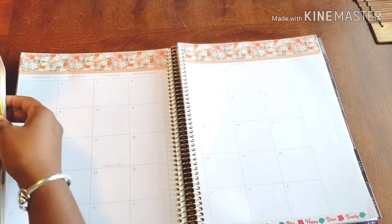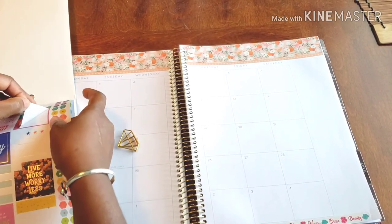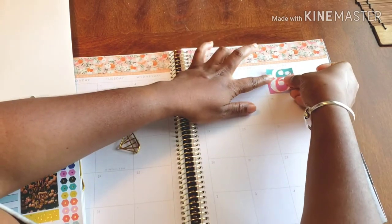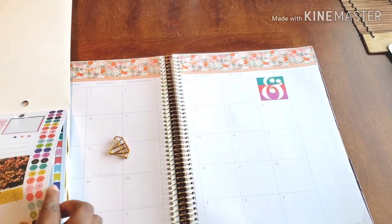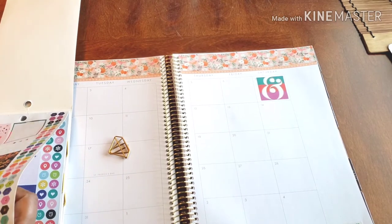So let's get started. So I have the ends. And I kind of want to put that on a weekend. Like, and what else are we gonna do? And what I have, I do need space to write down things.